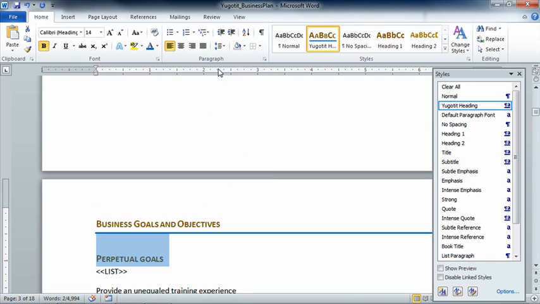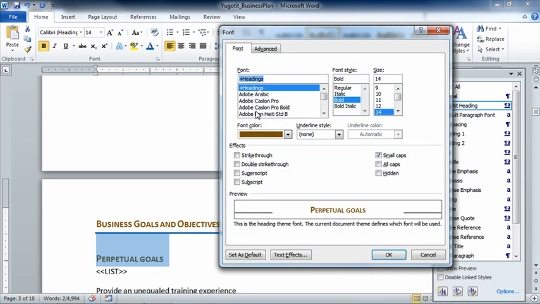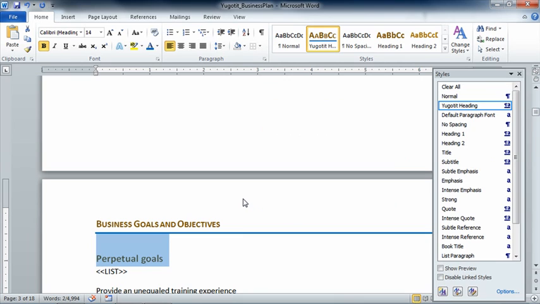We also want to remove the small caps. So we'll go to the dialog box launcher for font, remove that check mark, and say OK. Now I know maybe it seems like we're going in circles a little bit here, because originally we created this heading by moving those things in. Now we're taking them off. The point here is that we want to start with something that is very similar to our You Got It heading, but we want to make it look like a subheading, and we can do that by simply removing those 2 features.